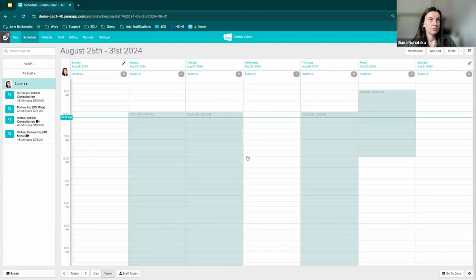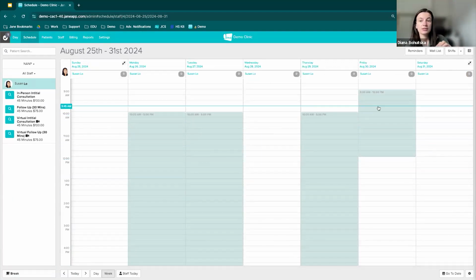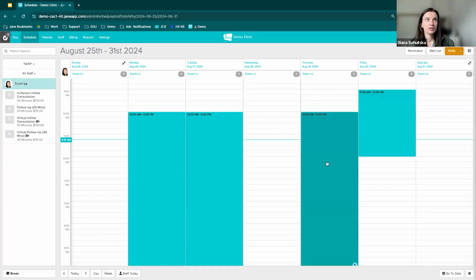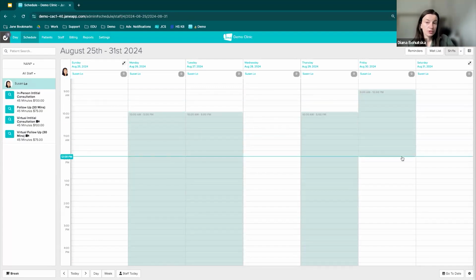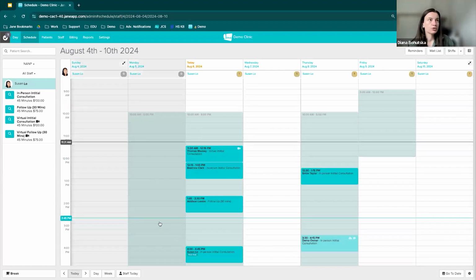This will display your schedule, and these blocks that you see here is the availability that you dictate for online booking sites to allow patients to book within that time. So if it is outside of those blue blocks right here, those bright blue ones that I've just turned on, they will not be able to schedule that, but you will. From there, you can also see all of your scheduled appointments.